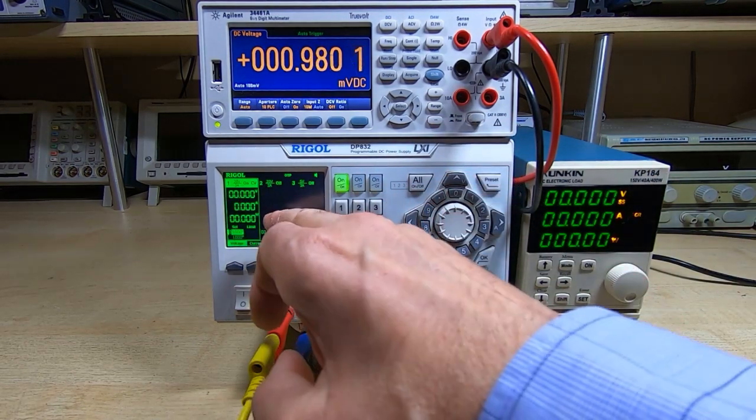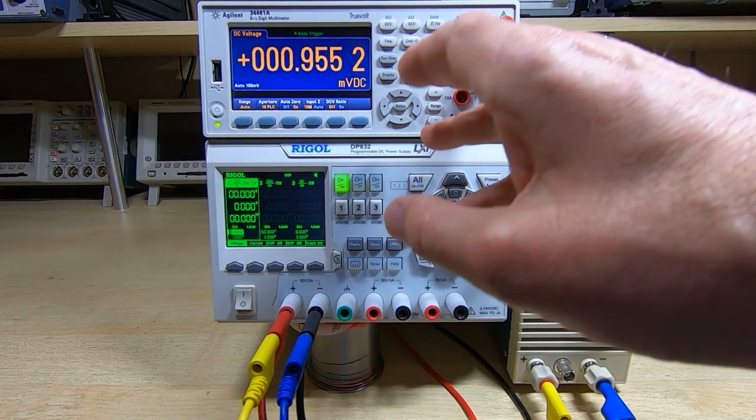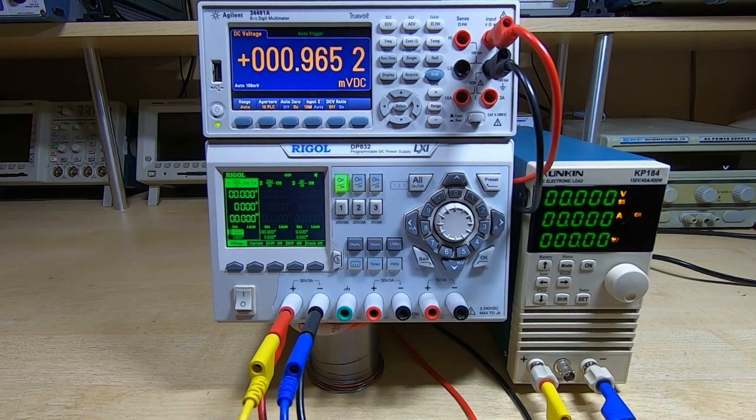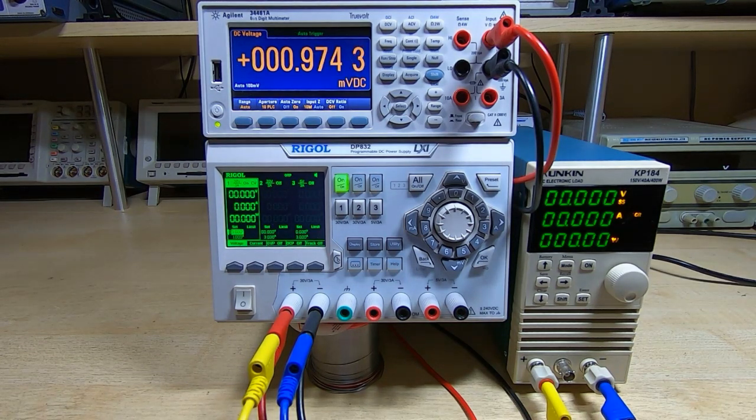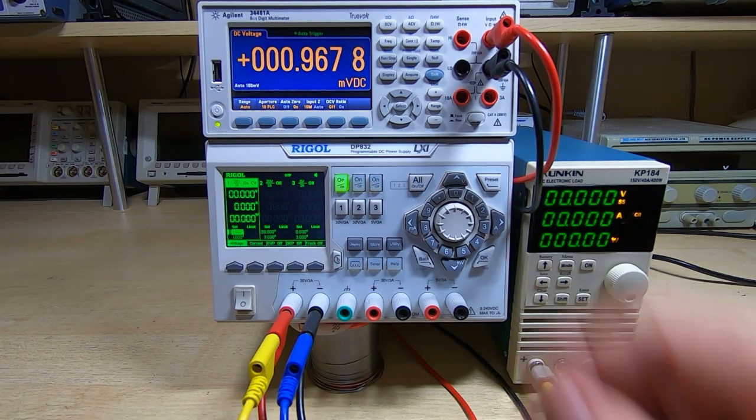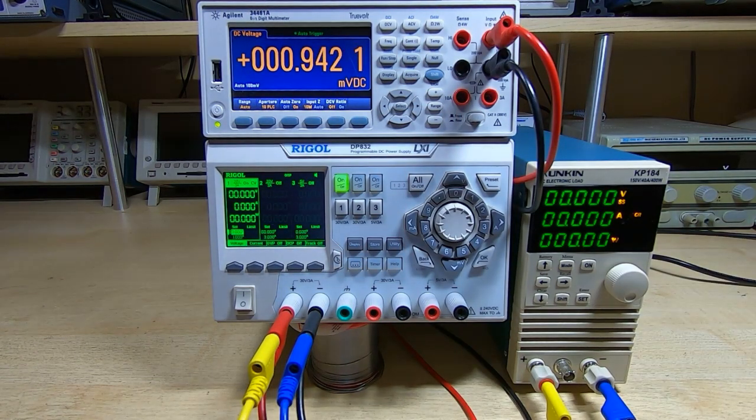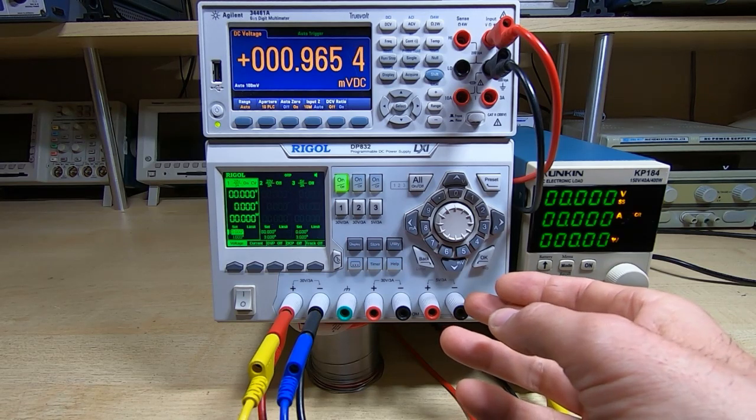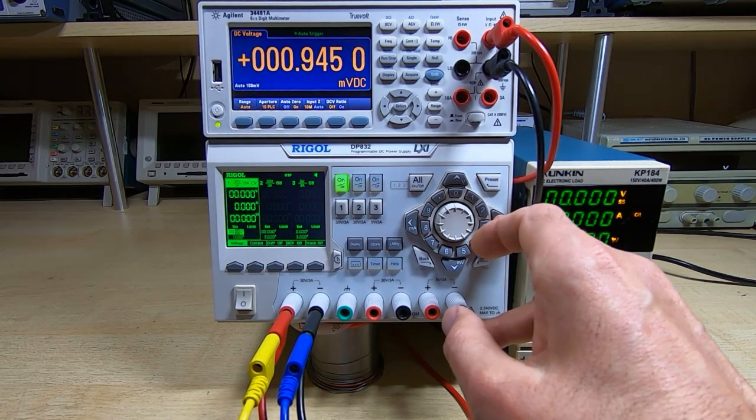There is some leakage on the capacitors on the output of this supply, large capacitors across the output terminals that do leak a little bit, so it does tend to start showing a current when you increase the voltage. But even with zero volts set, I was getting an offset on the voltage, especially on the output. It didn't vary once it was set, but there was a kind of step offset of anything up to 12 millivolts. If I did this previously, I might end up with 10 or 12 millivolts showing on the multimeter.